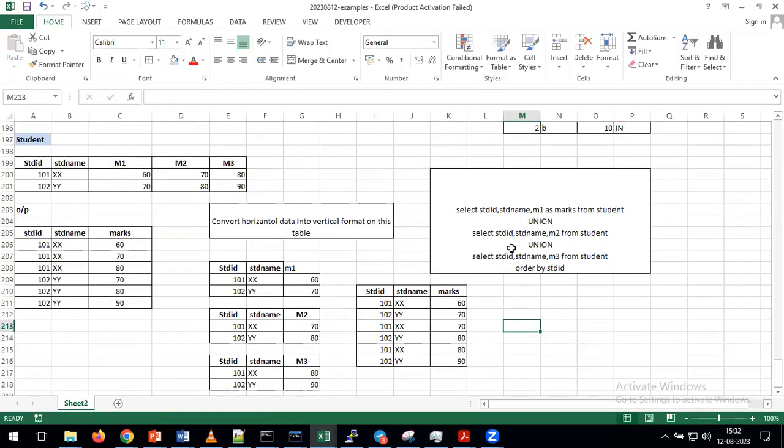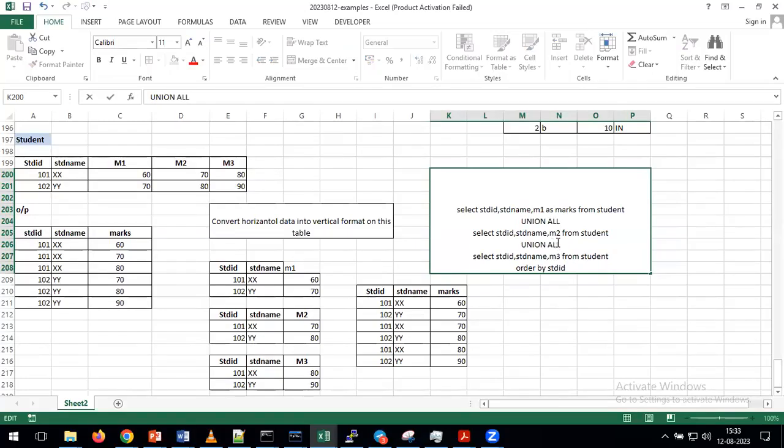Okay. Any question on this query, please ask me. Someone asked the question: can we use union all here, Andy? You tell me, do we really have any requirement to apply union all? No. For example, I'm getting these three outputs by using three different queries. Do we have any duplicate records in these outputs? 101, 60, there is no duplicate record. 102, 70, there is no duplicate record. For that reason, no need to worry. But if you want to get all the records without any kind of issues, you can use union all also, no issues, Andy.